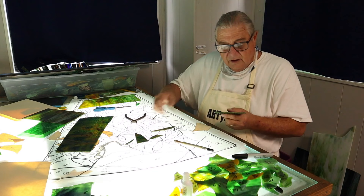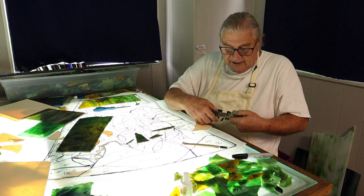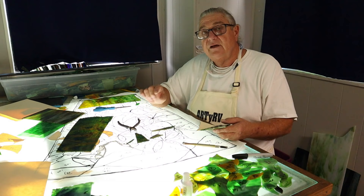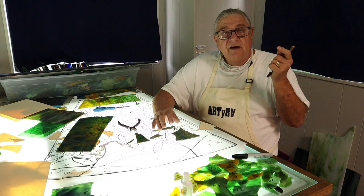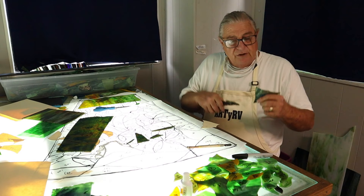As you can see, I do not always when cutting patterns go to the edge of the glass. I like to go in just a little bit and pull down. I feel I have greater control over the breaking of the glass by doing it that way. Because if you're too close to the edge and you're squeezing down and pulling away, you could break off the piece that you actually need. Think about that. I'm not pushing hard at all. Just keep moving with the glass cutter — keep it rolling forward. Grab it in the middle, just like that. That is just a beautiful cut.